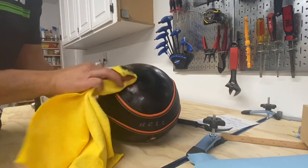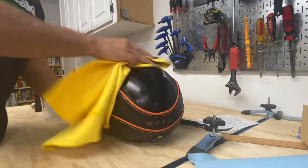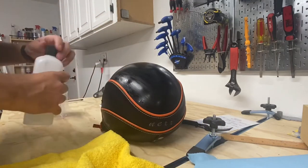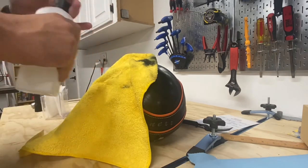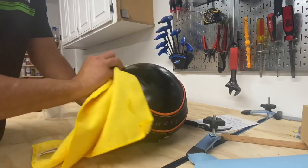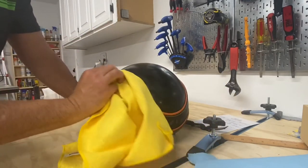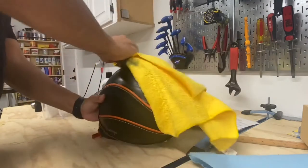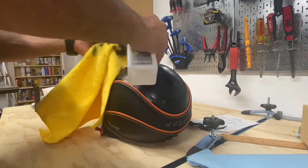I'm getting some results already after not even a minute. The rag is getting completely ruined, which is totally fine — that's what you want. Use cheap microfiber rags for this; you can't use the expensive ones for everything. I buy the expensive ones from the local detailing shop — about six or seven bucks a pop — and I use a special detergent to wash those. These cheap ones, if they get this dirty, I just throw them in the trash. I'm going through quite a bit of the nail polish remover; I don't know how happy my wife is going to be about that.